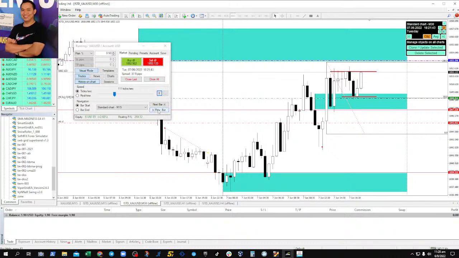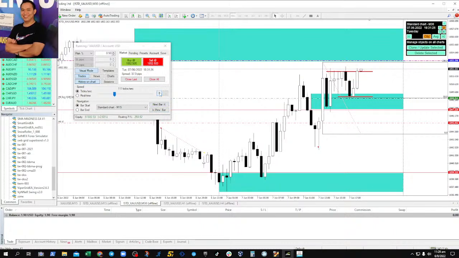So here we are at 1 hour. Okay, it closed exactly at that level. So I decided to close all the trades here now because I don't want it to reject this and continue to go bearish. So looks like this will be the only trade we're gonna have for tonight. Closing.